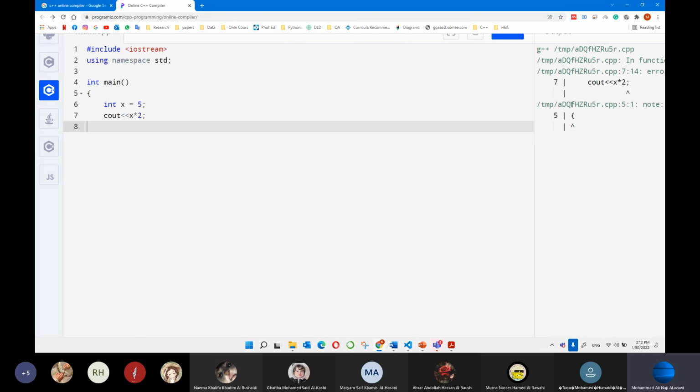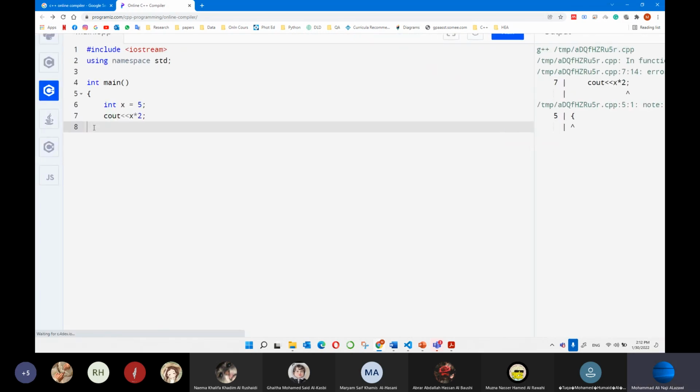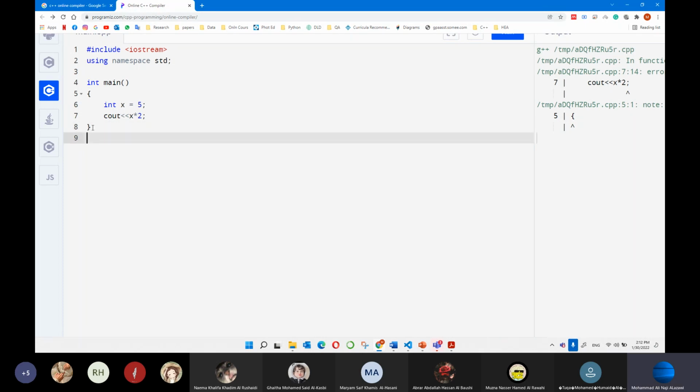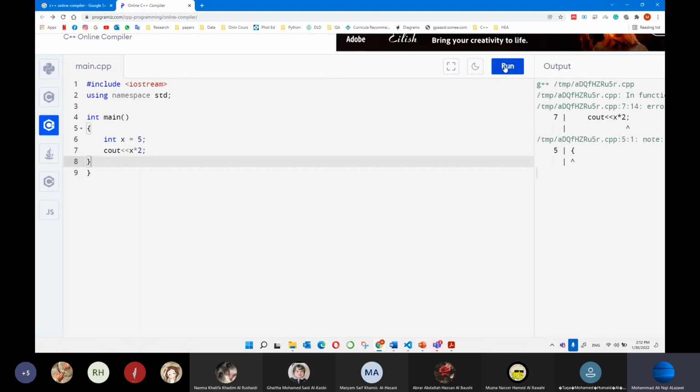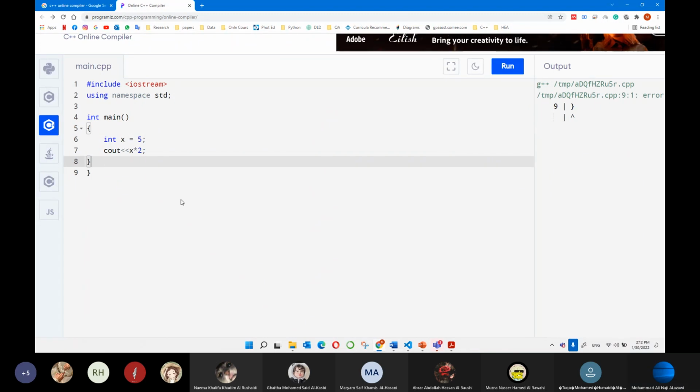All right, so you have to add this. What if I added more? Let's add another one. Again, I'll get another error telling me that this is extra, expected declaration before this one. All right, so you have to be very careful while using these things.